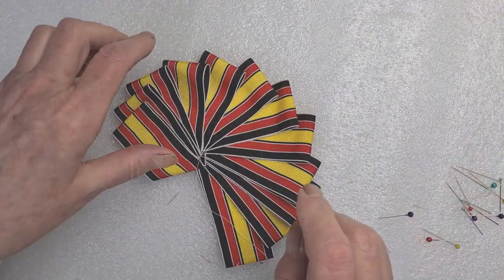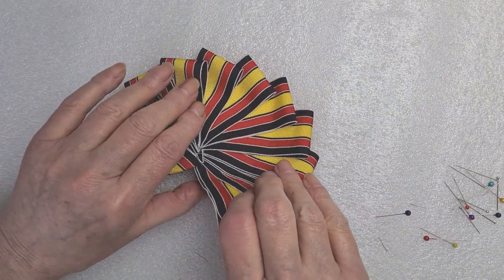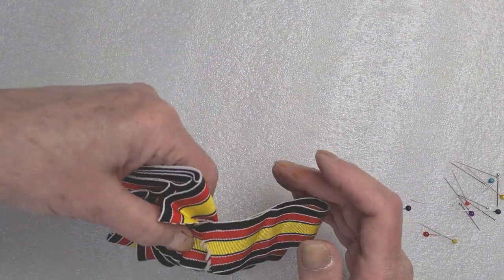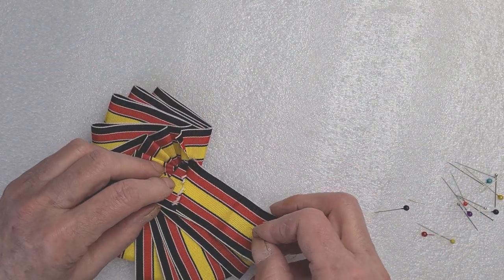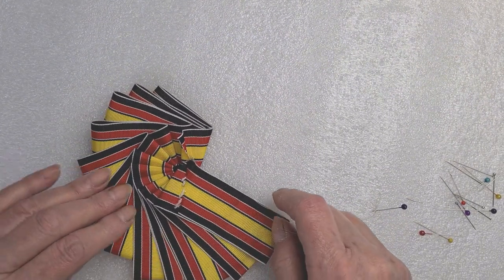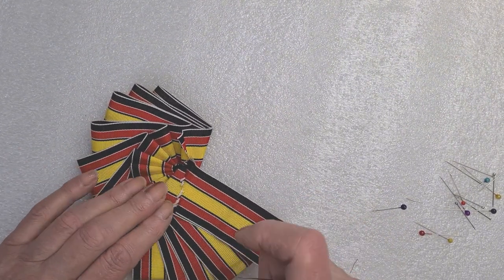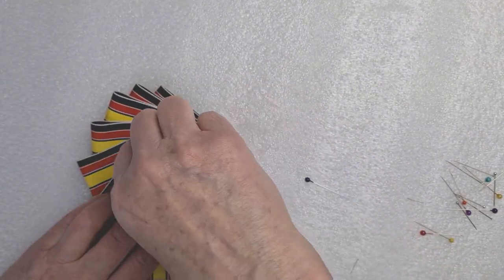I've got it roughly stitched. I now want to stitch it properly, so I'm going to carefully turn it over and stitch from the back as well. Again, you see what happens, it all moves about. Be careful when you're stitching it down that you get everything in the right place, exactly where you want it.